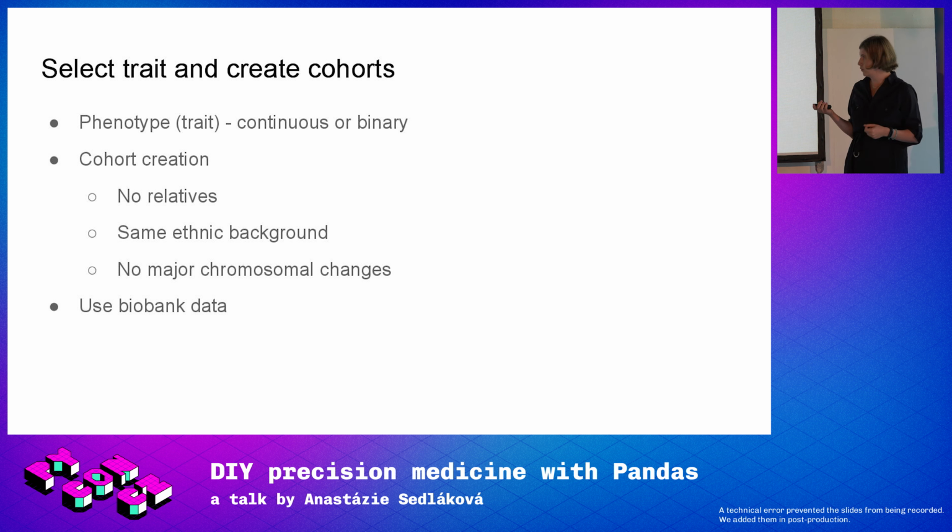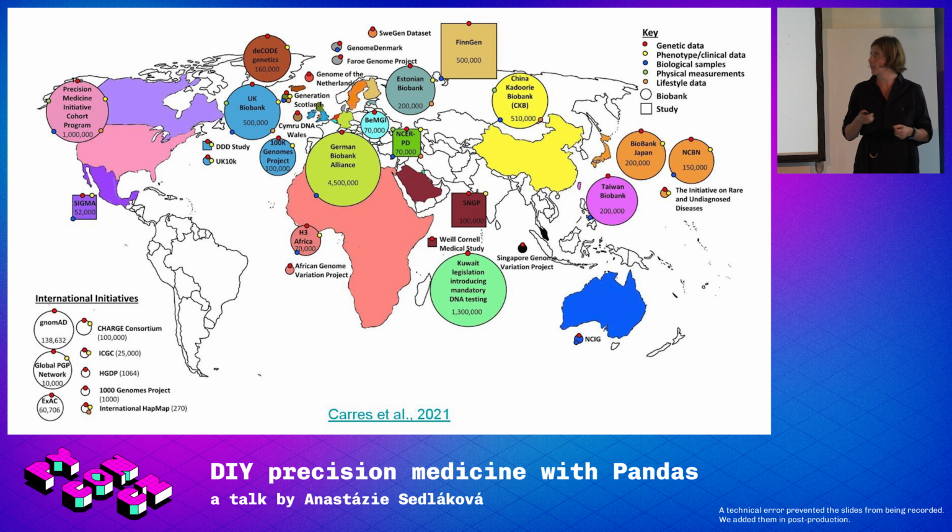So I talk about the biobanks, and there are actually a lot of different initiatives for biobanks. So you can see that these are all of the different biobanks that are available. So I want to point out the biobank that I'm working with as a community engagement scientist. It's UK Biobank. It's one of the largest longitudinal biobanks.